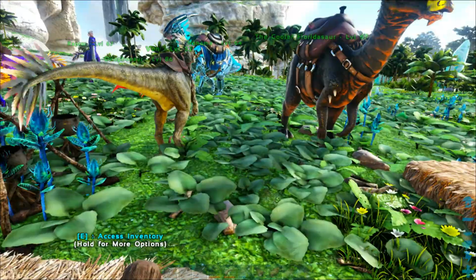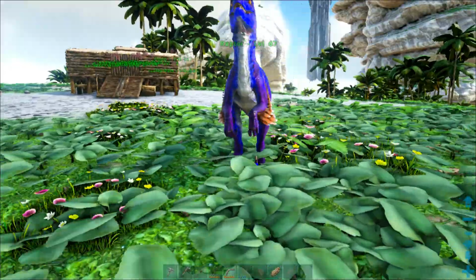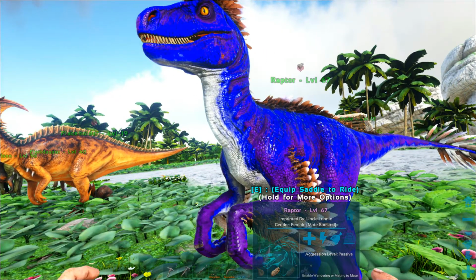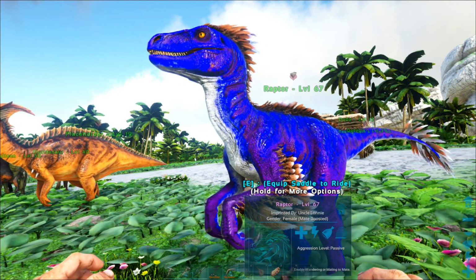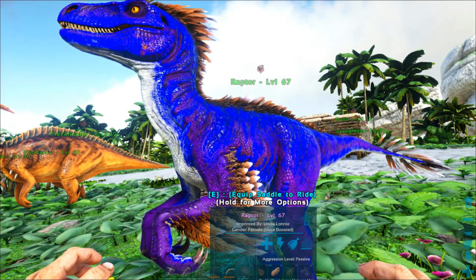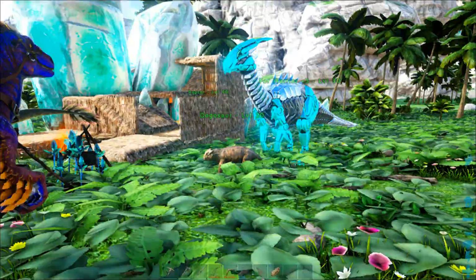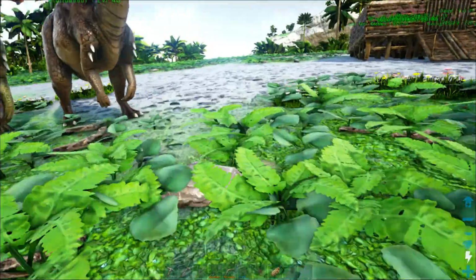Alright, so today I was wanting to hatch out some raptor babies. As you can see, one already hatched out. I was just breeding out a bunch of eggs so that I could hatch them on camera, but this one, I forgot to turn off mating, so this one kind of escaped. As you can see, it's a level 67. I already leveled it up just a little bit, but yeah, so we'll get the pretty colors of this one and hopefully the high stats at the level 90. So let's run on over.